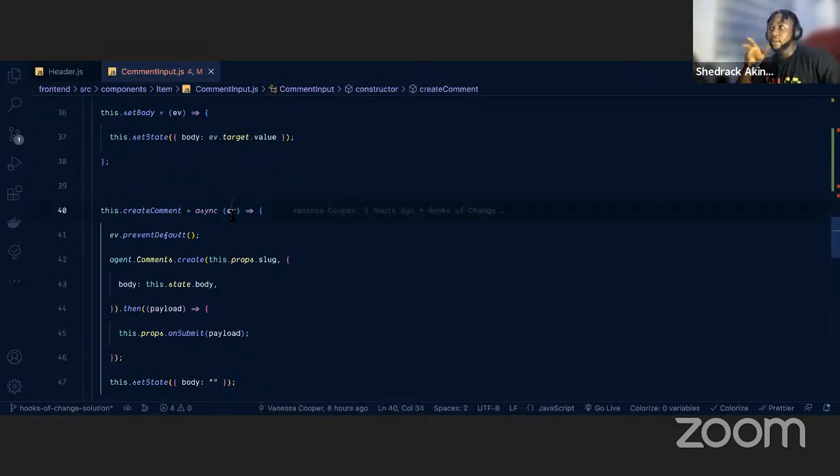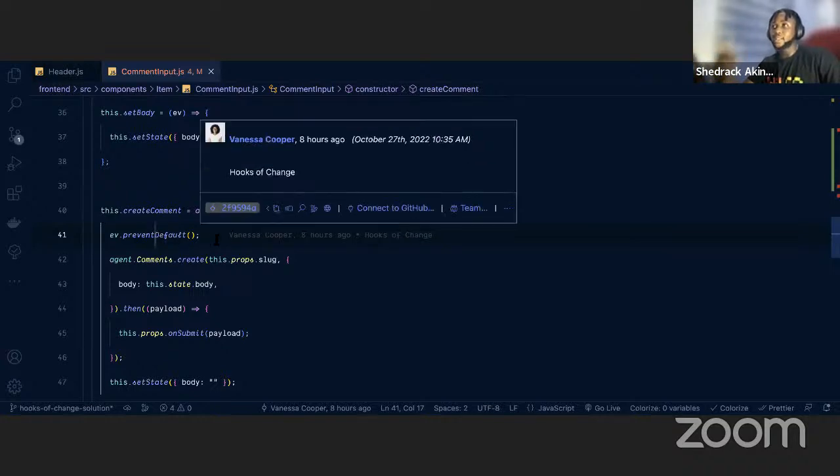It takes an event value, and of course we don't want it to reload, which is why we do event. When we submit the comments, we don't want it to reload the application. This is why we do EV prevent default. Prevent default basically prevents your browser from carrying out the default action when an event is created.